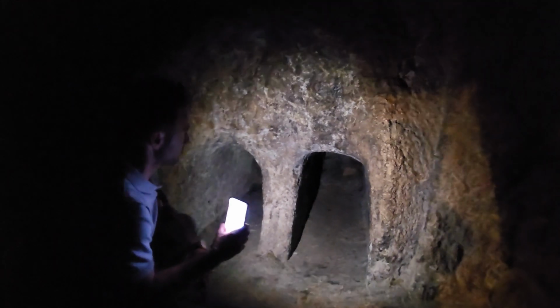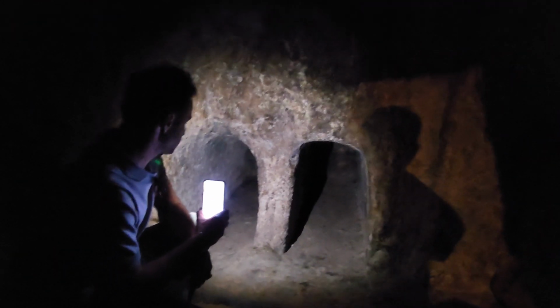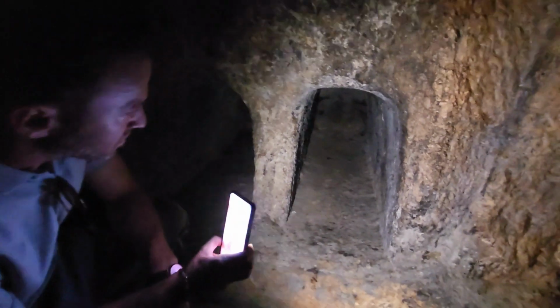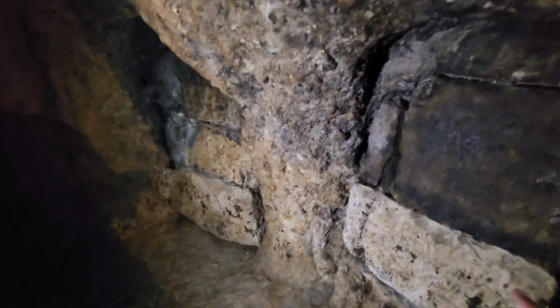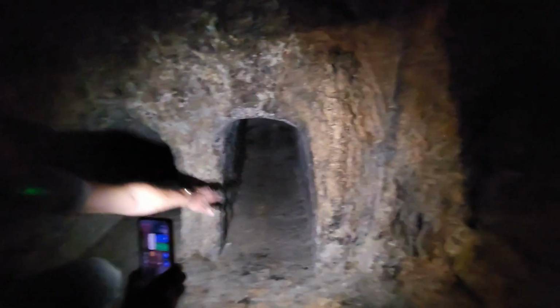Oops. Yeah. First of all, it's a beautiful picture to take of Itamar. But look at the niches. There are two niches here. Can you light that area? No, to your right. There are a few more niches, and some of them are closed. When you bury the dead, you used to close the niche on the outside. Remember the rolling stone? And this is the size of a human being.